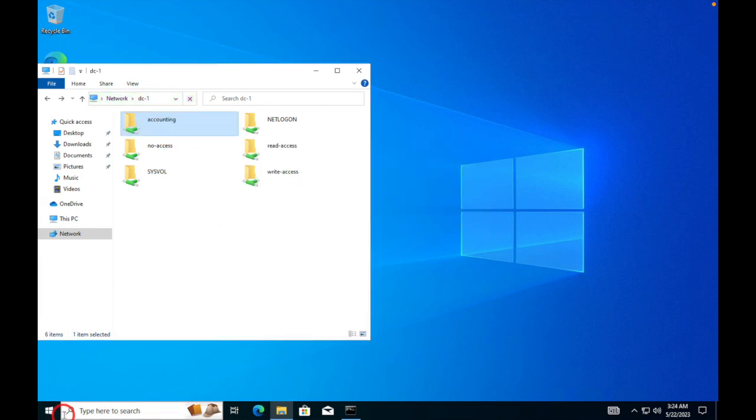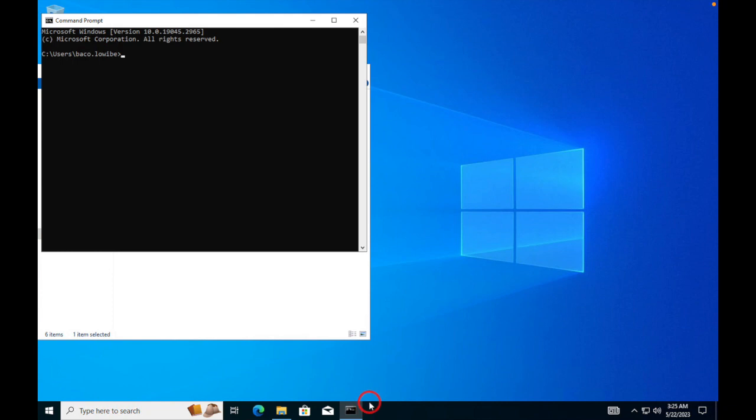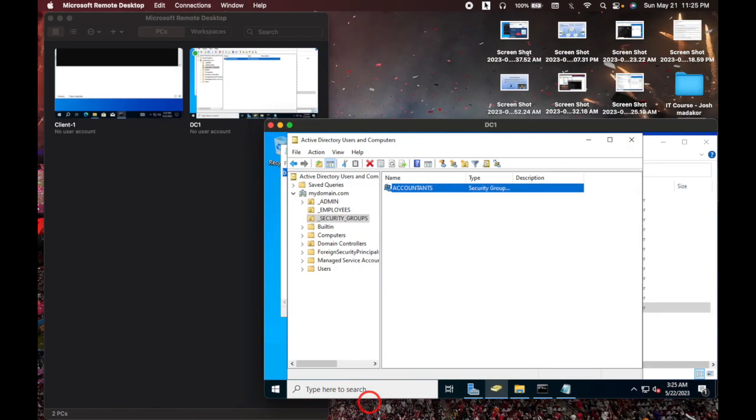Since we have command up, we can just put log off. Bam. Alright, so it's going to sign us out. We'll give it a few seconds so that we can log back in, and once we log back in, we should be able to pull up the file, and hopefully you have access to accounting if we did everything right.